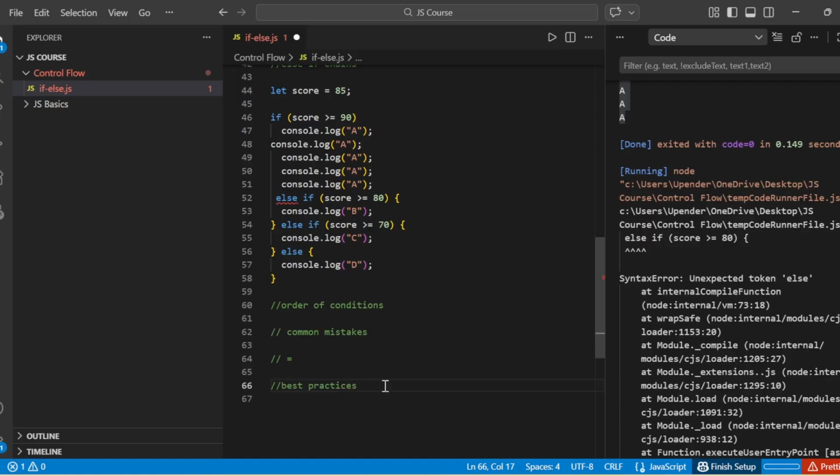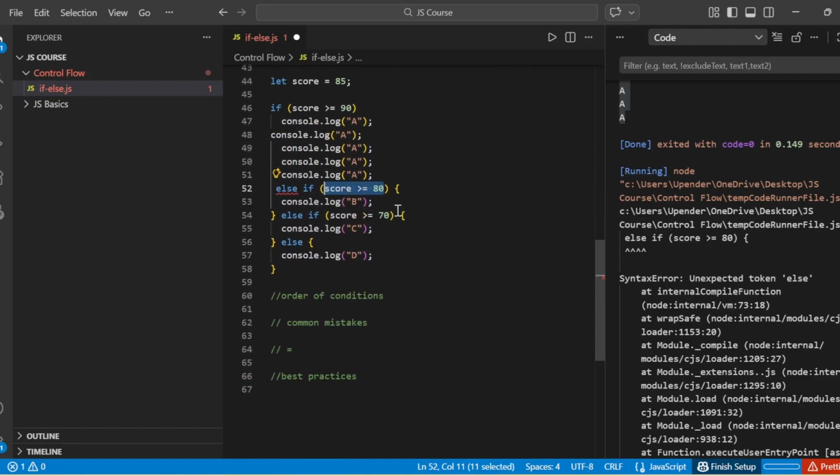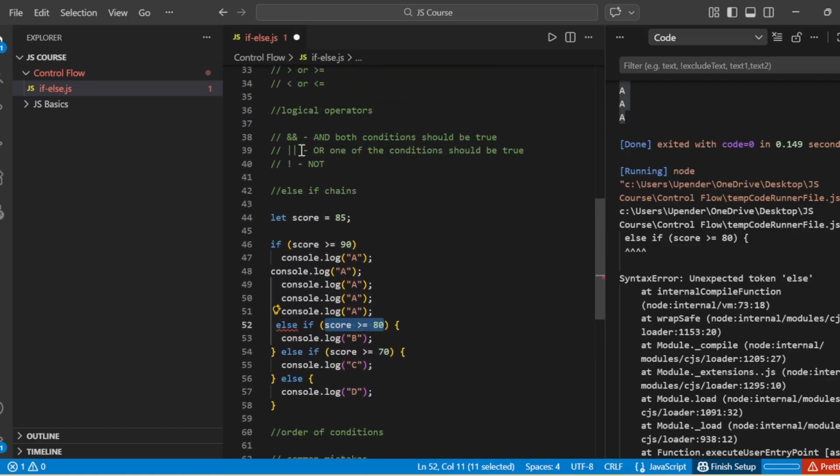One of the best practices is writing clear and readable conditions. The condition should be simple and easy to understand. So these are simple and easy to understand. By using logical operators, if we want to check multiple conditions, we can write four or five conditions together using logical and or logical or.